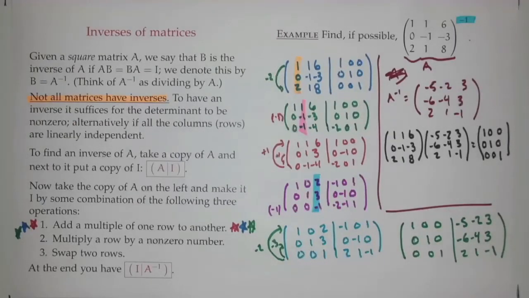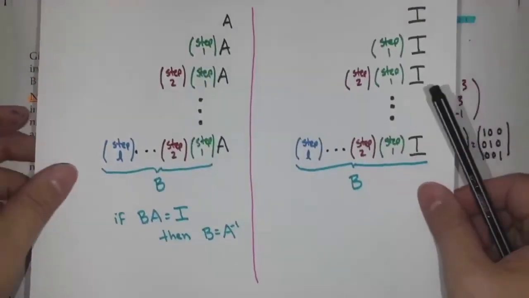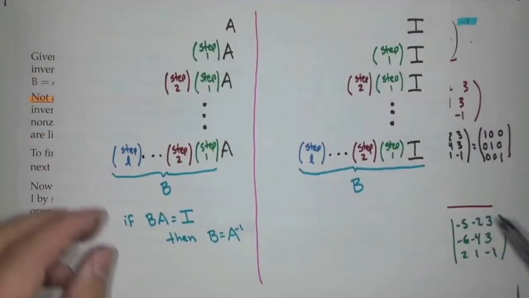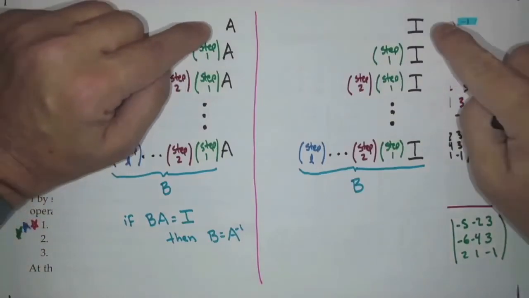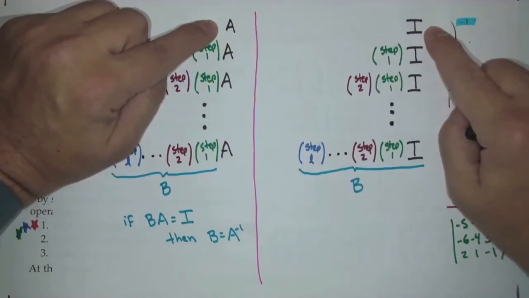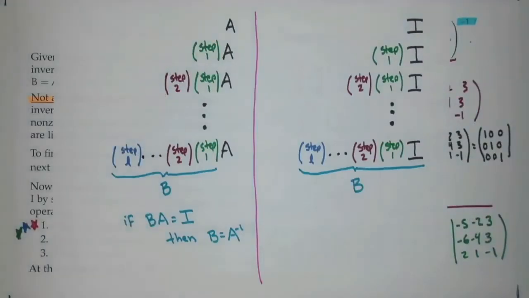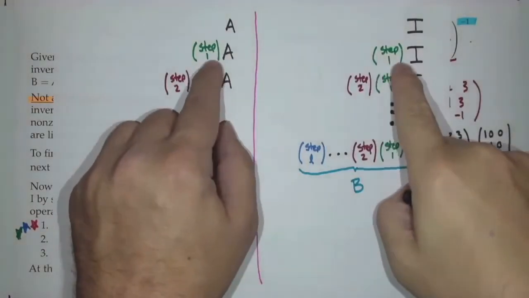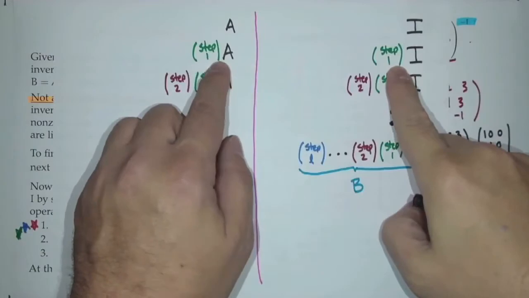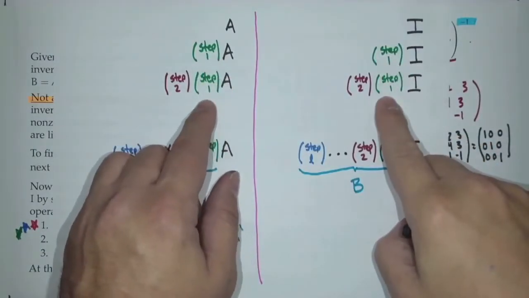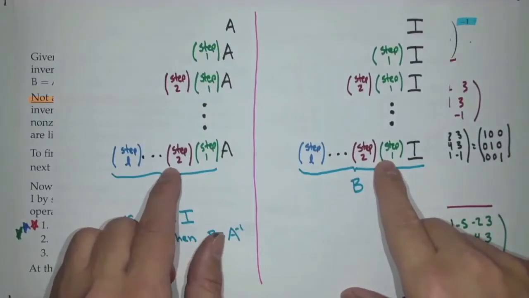Now, a more subtle question you might ask is, why does this work? Okay, so I'm going to give you a little bit of a hand-waving explanation. Don't worry, you don't have to memorize this. This is like a week in linear algebra class done in one slide. So what we're really doing is we're starting with the matrix A and I, and we're doing the same thing at each step. And at each step, what's secretly happening is we're multiplying by a little tiny matrix. So step 1 says, hey, I'm multiplying by a little tiny matrix. I'm doing it both to A and I. And I do the same thing again in step 2. And I keep going and I keep going until I stop.